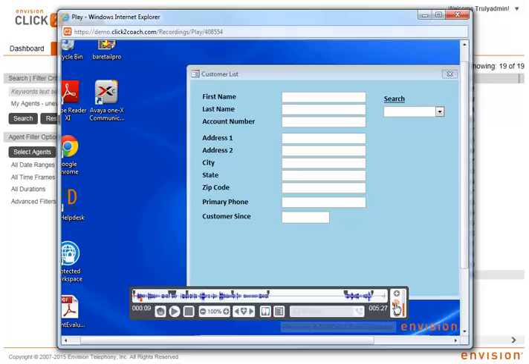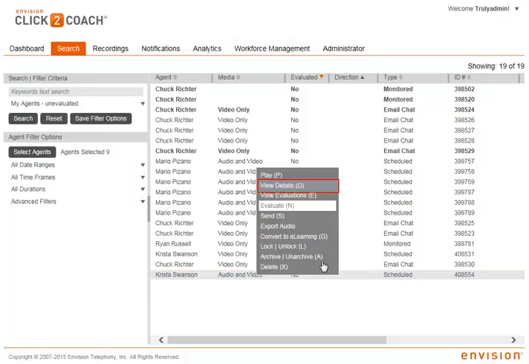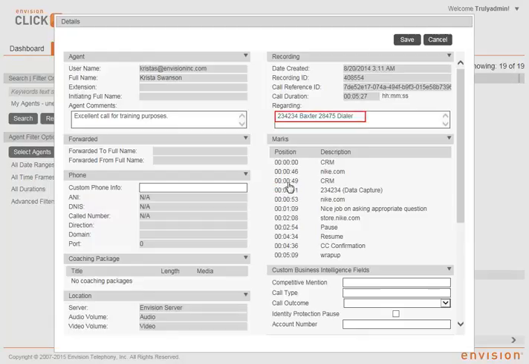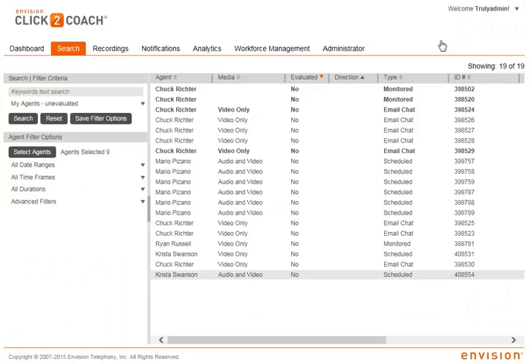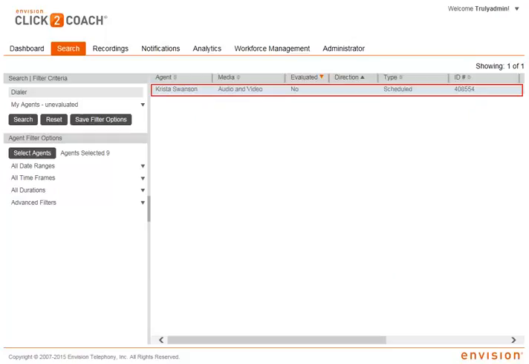There are other controls that let you make notes that are searchable by keyword. Those notes will appear on the call details page in the regarding field. So here's a note that I've already typed in, and if I go to the call details page for that call, here's the same text in the regarding field. And when I do a keyword search, I can search for a word that was in the note. I'll use dialer. I click search, and I get that recording as a result.